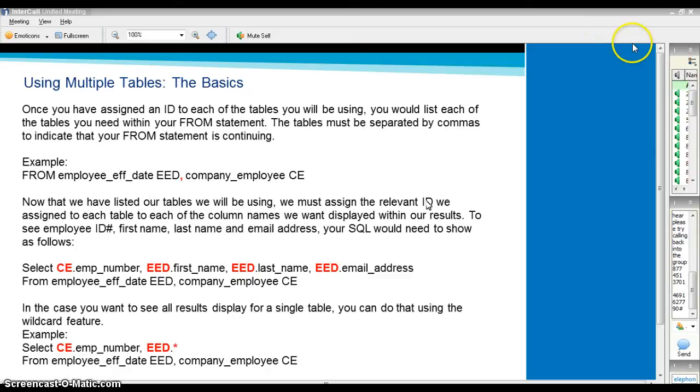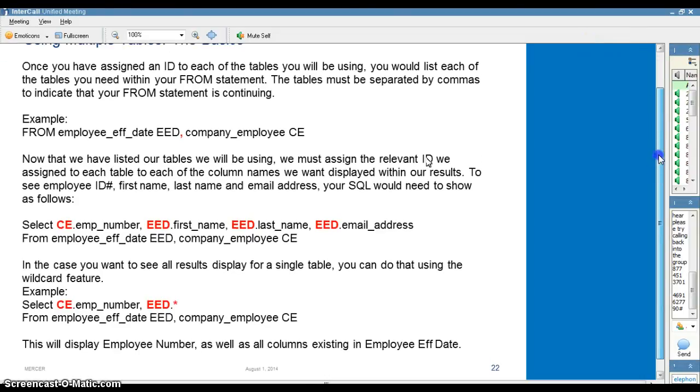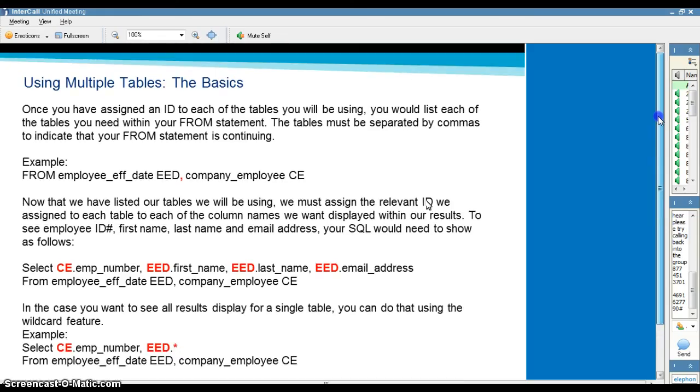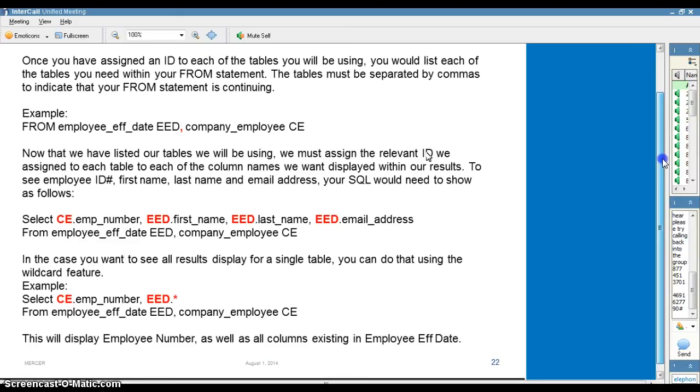So when we go into the errors, you'll see one of the common errors is you may have multiple tables and you forgot to include a comma between two of them. So it's going to say "where statement, not where expected" or something similar to that. Because the table doesn't exist.